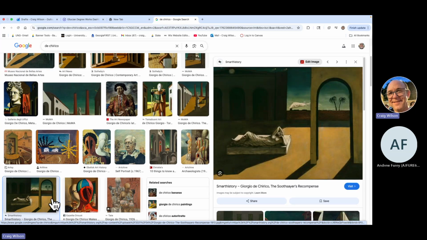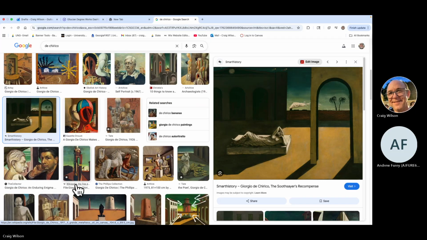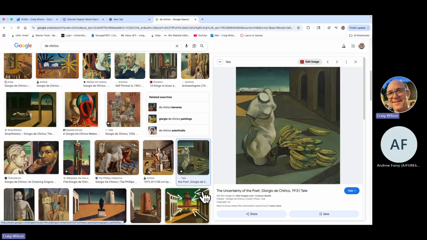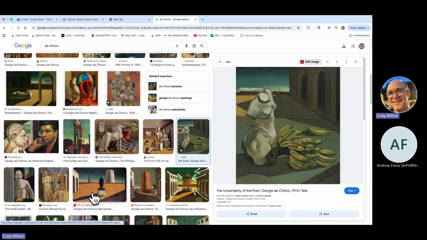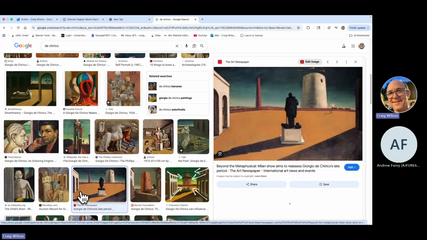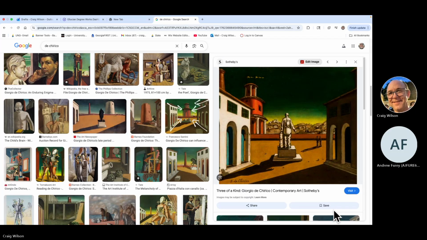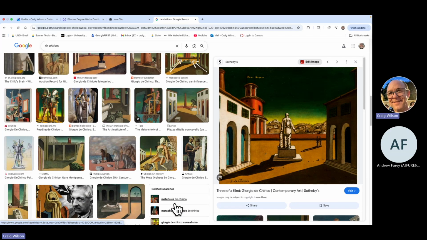And then the color palette as well. Lots of references to ancient Rome, as well as contemporary Italy in his day. Classical statues and the like.